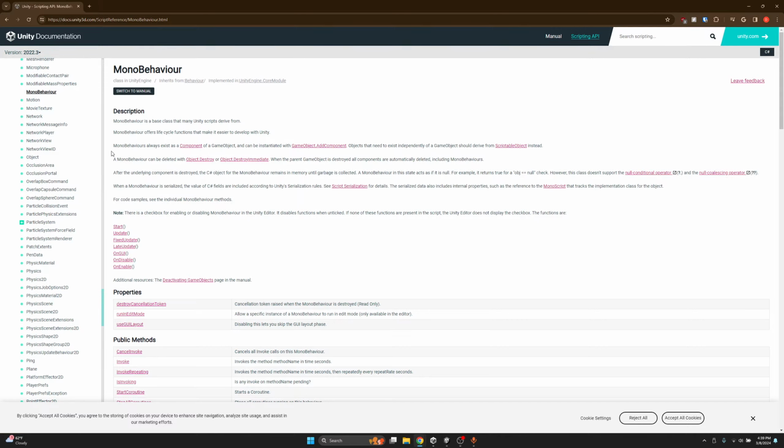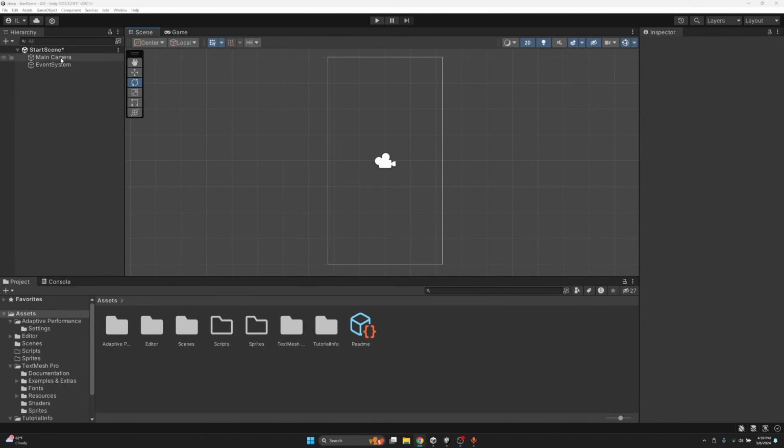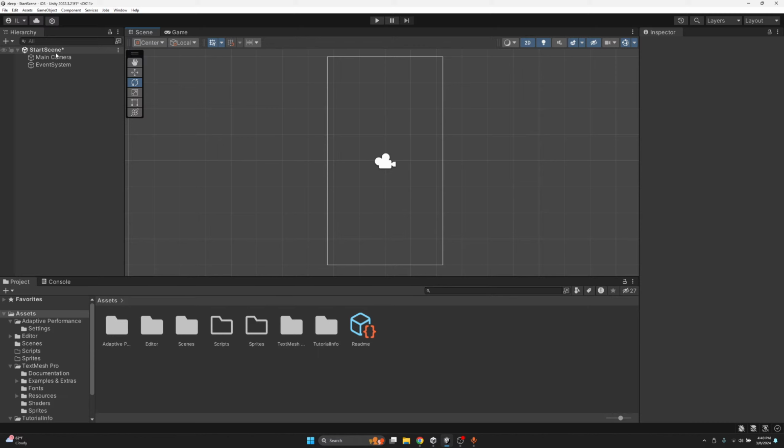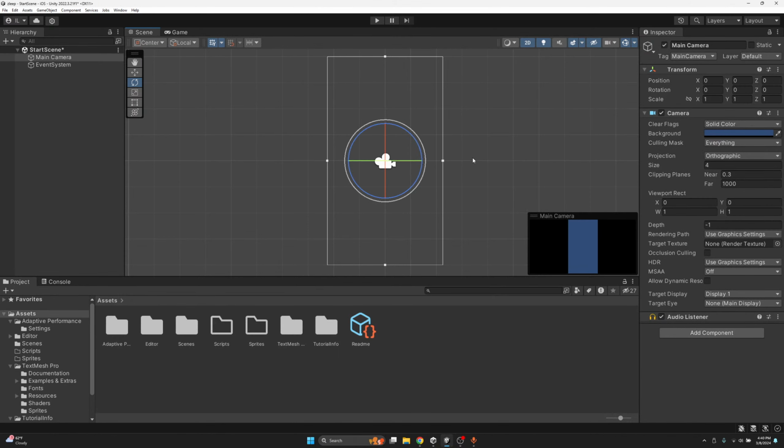All right, so let's see. What do we want to do? I want to start with the base mechanics, right? Rather than the start screen and all that other stuff.